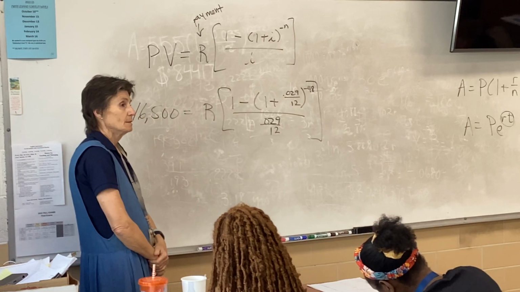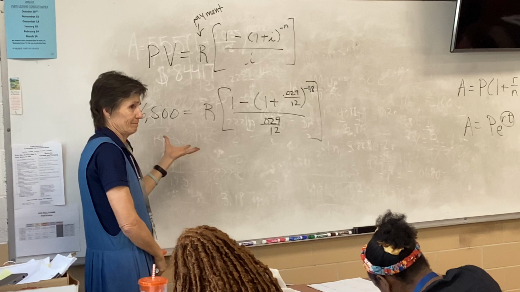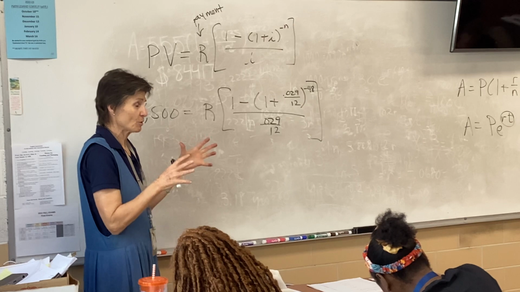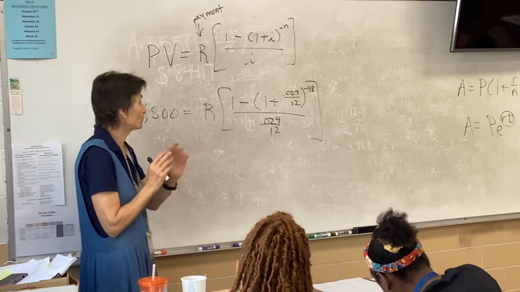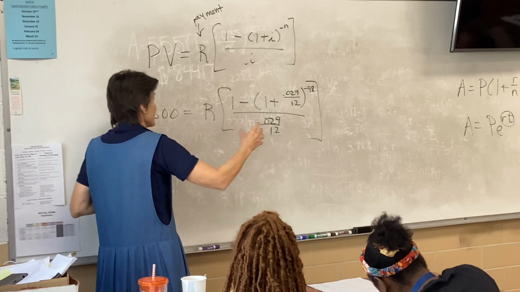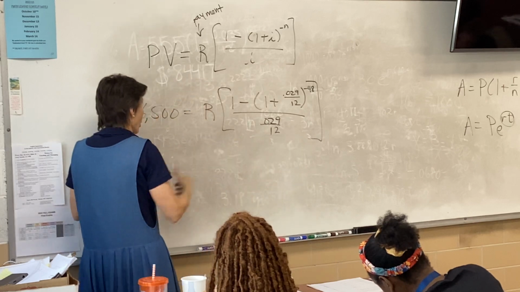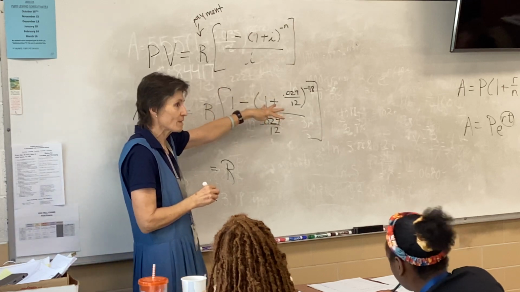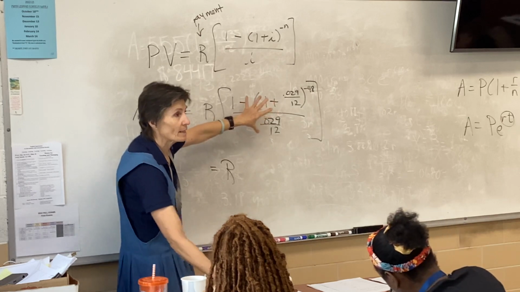Now, the worst part about these formulas is getting this typed in. Before we start, I want you to think about what you're gonna be doing. Are you gonna need logarithms? No, this is a straight type in. We only need logarithms if we have a variable up here somewhere. Would you agree that this big conglomeration here is a number? Yeah. And to get R by itself, we're just gonna take this divided by whatever that number is. So let's go ahead and figure out what that number is.